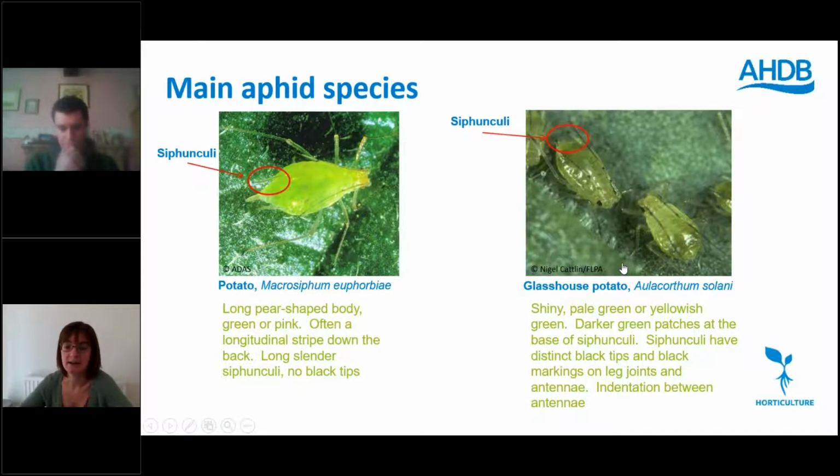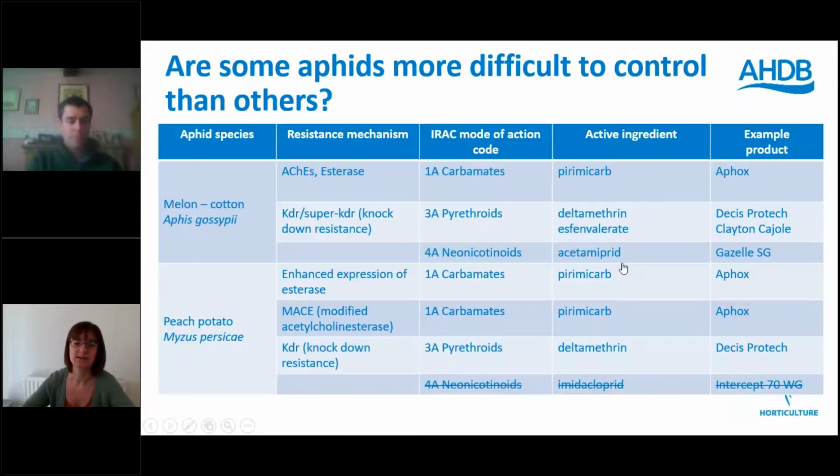And this will infest many plants, including fuchsia, pelargonium and verbena. As with others, it can lead to severe distortion, but it is important to try and recognise these distinguishing features if you can, because the type of aphid that you have will affect to an extent how you can control it, both in terms of biocontrol and chemical control. So now I'm going to pass over to David, and he's going to go through in a little bit more detail how we can try and control these different types of aphids.